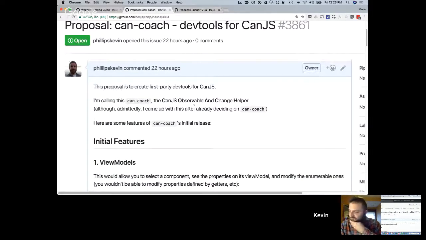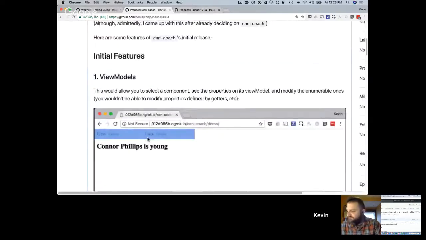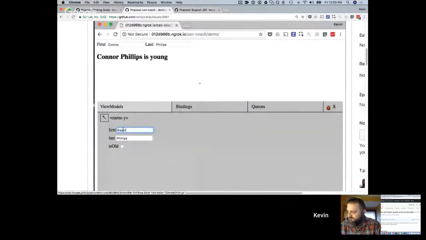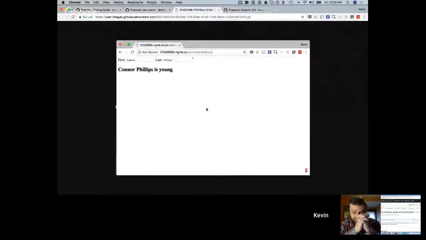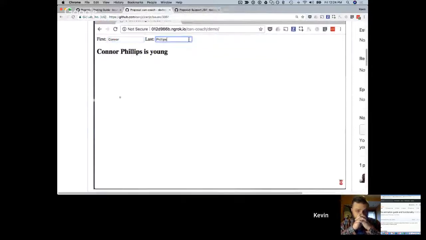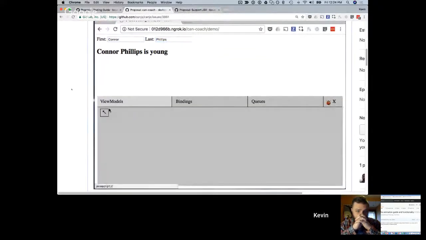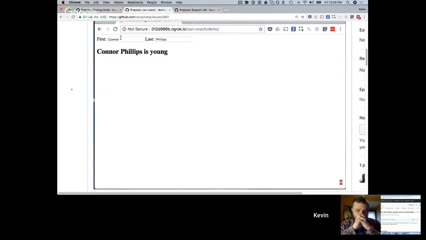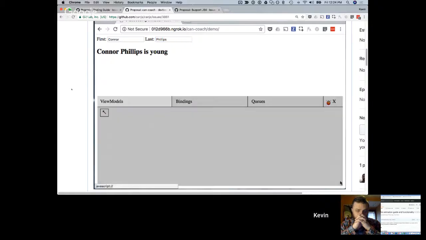A lot of this proposal is really going to be shown here in these super ugly but hopefully inspiring GIFs. So this first one, something that we could do with DevTools is make it really easy to change values in your view model. So you see here, this gives you the ability to select a component and then change some values in your view model. We can figure out what the types of your properties are. So like this one that's a checkbox, we know that that's a Boolean value and things like that. Being able to do this really speeds up development and makes testing things quickly really easy.